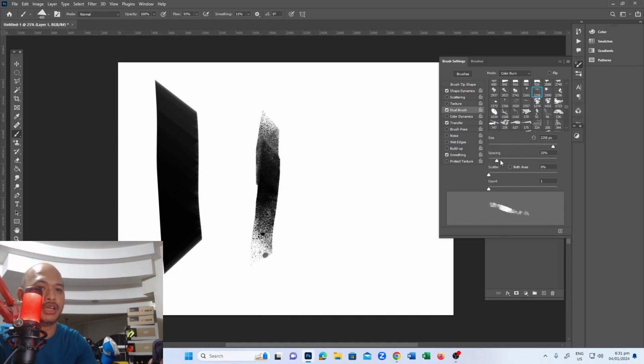I did not change anything on this setting, but to have this kind of output, you can use spacing 25%, scatter 0, count 1. The size matters, because if you change the size and it's bigger, then when you select the second brush, it will also differ. For this one, I use the splatter type of custom brush.